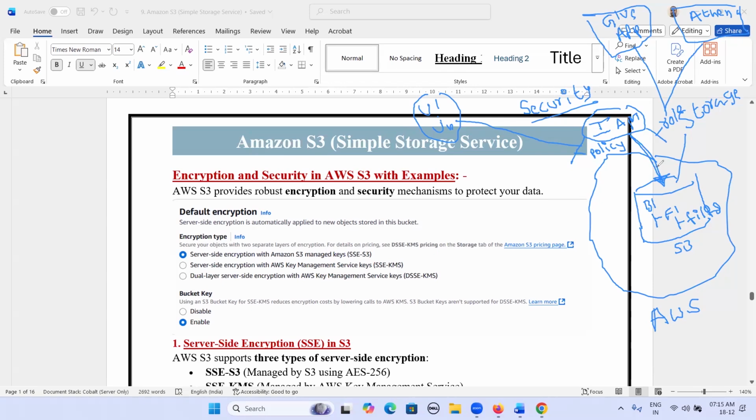So first level security we are achieving using IAM. If it is a user, we will create a policy. We assign policy to user. If it is other services like Glue, Athena, we will create a role. We assign role to application or Athena service so that those services can access S3. Now encryption. Now let's understand encryption.